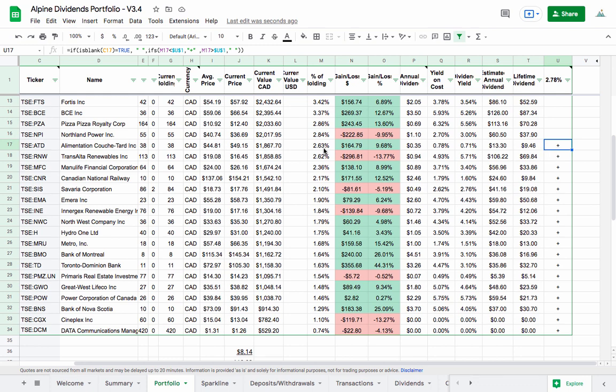So anything that's below 2.78%, and this is dynamic, this changes based on how many positions there are, but basically that's kind of my target. So anything that's below that is in my mind for something that I want to buy. It's not an absolute limit, it's not an absolute cutoff, because actually today I will be buying ATD as well. Never mind, they're actually in there too. I thought they were above it. But yeah, it just is a little visual assistance to me to help decide which ones to buy.